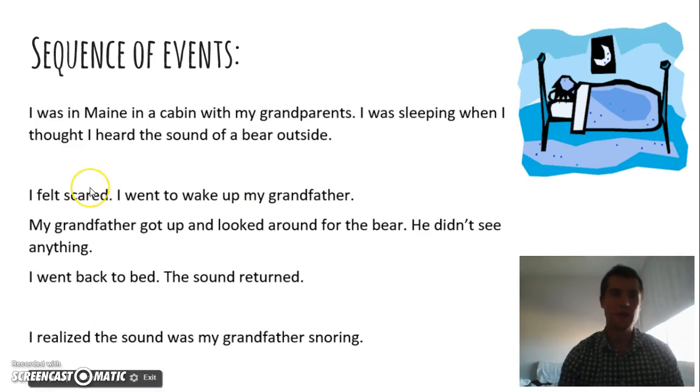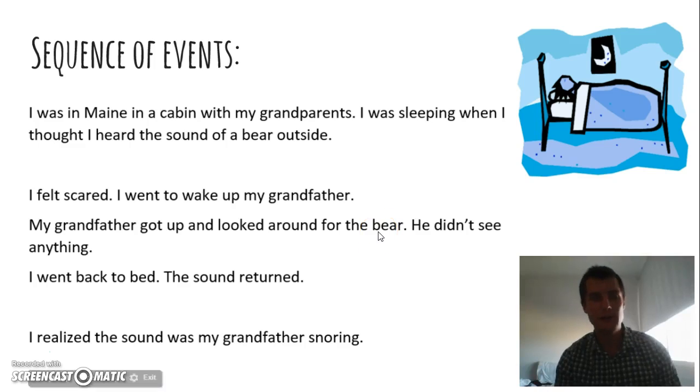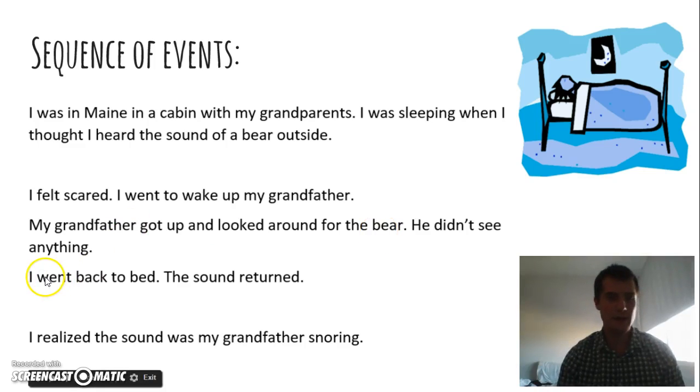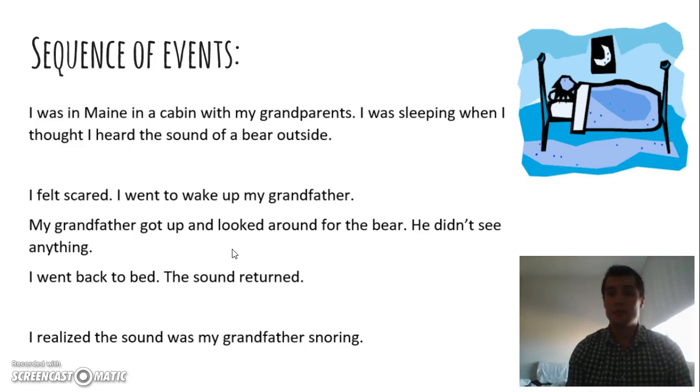So the 3 events could be: I felt scared, I went to wake up my grandfather. And the next event, my grandfather got up and looked around for the bear. He didn't see anything. And the last event, I went back to bed, and the sound returned. If my story was just like that, it'd be pretty boring. So the idea is to make it a lot more exciting with description.